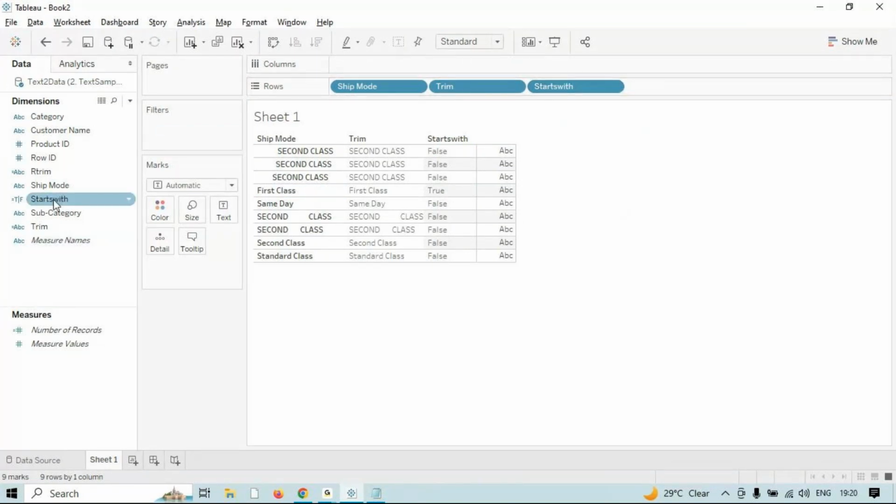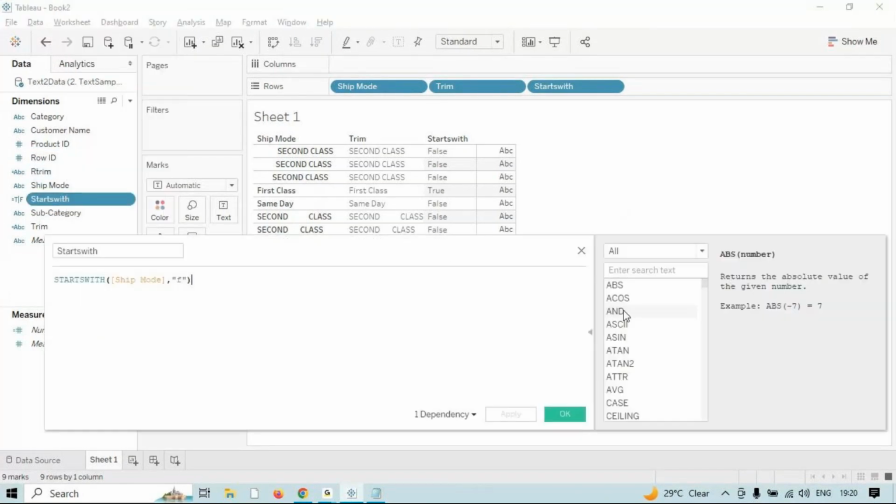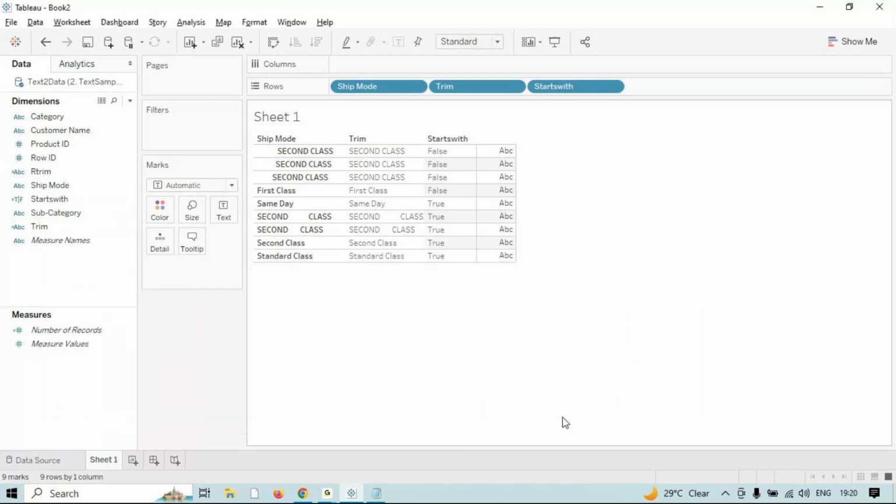On the left side, right click and click on edit. Instead of F, I'll just give Y for yes, because only one is there. Apply. You can see false, false, and here true, which are starts with Y. You can see the result here. Done. And then I'll remove it.